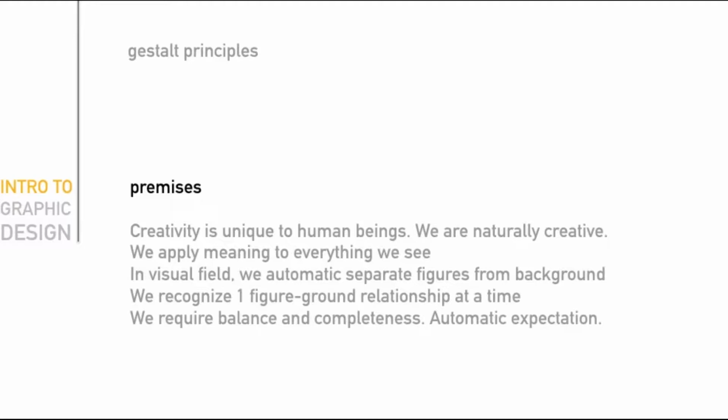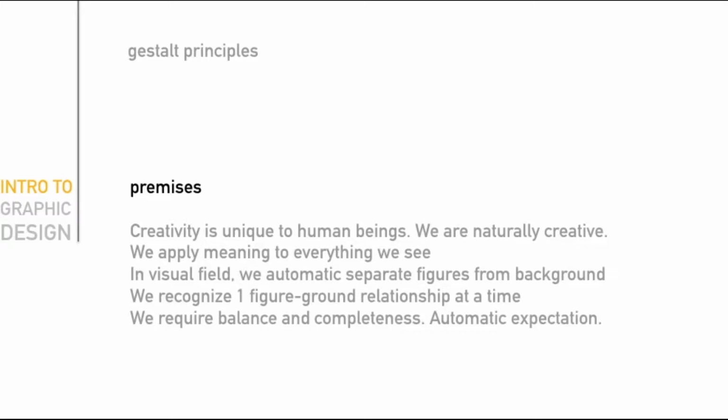But we use that as designers because we understand that we see only one figure ground relationship at a time. It's impossible to see two figure ground relationships at a time. We will switch back and forth between one or the other, but we can't see both at once. It's kind of like the idea of multitasking, where you can do two or three different things all at the same time. That's an absolute myth. You can't. You focus on one thing, then you switch to another thing, then you go back to the first thing, and we might think we're multitasking because we seem to be doing two or three things at once, but we're really doing one thing at a time for a little bit, and then we'll shift to doing another thing for a little bit, and then we'll go back to the first thing.